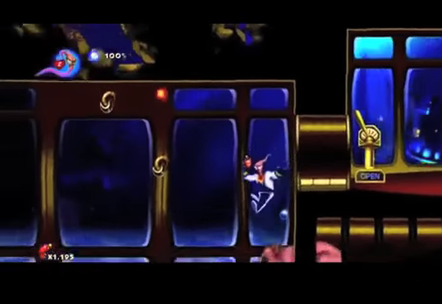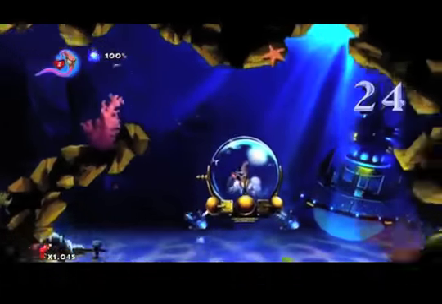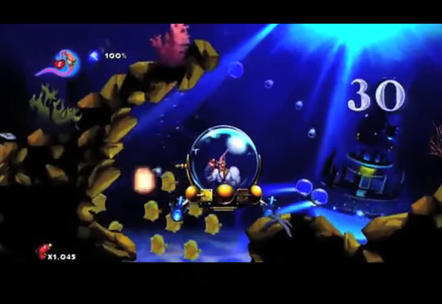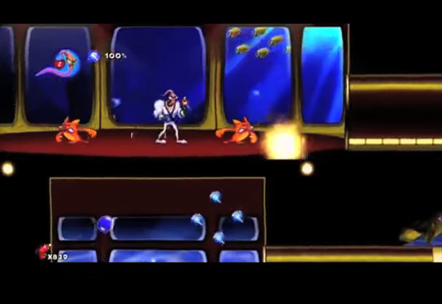Earthworm Jim controls as normal with the exception of the submarine sections. Here, you have to propel a glass submarine to get to the next series of pipes. Even the controls for that are very simple and you can't fault the game if you screw up.